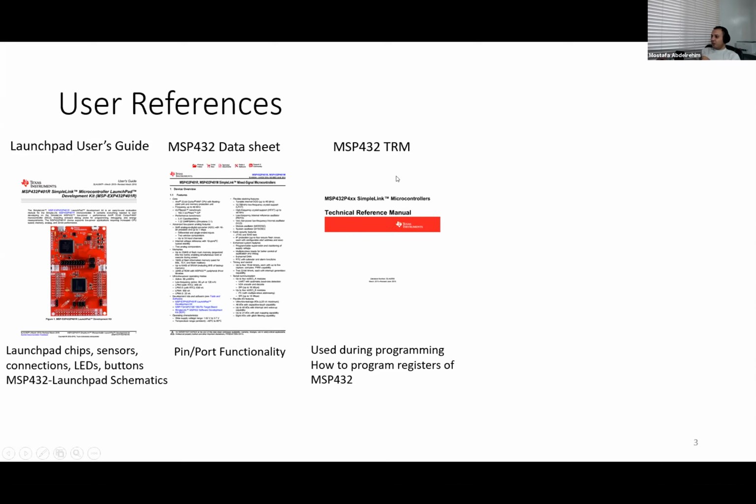The third important reference is the technical reference manual, TRM. The technical reference manual is actually a programming guide on how to program the registers inside the microcontroller, or how to set up some functionality. Basically, to program this microcontroller, we use some registers in it. These registers are used to configure the functionality we want from the microcontroller. So this technical reference manual teaches you how to do that, or what configuration the registers need, so that you, as a programmer, can apply some functionality on the microcontroller.